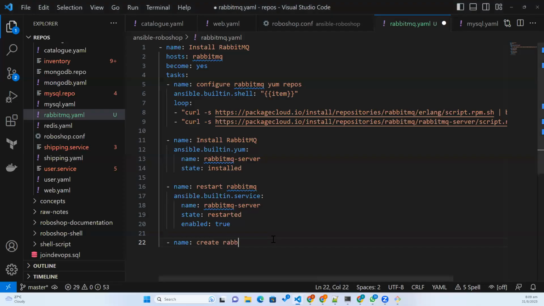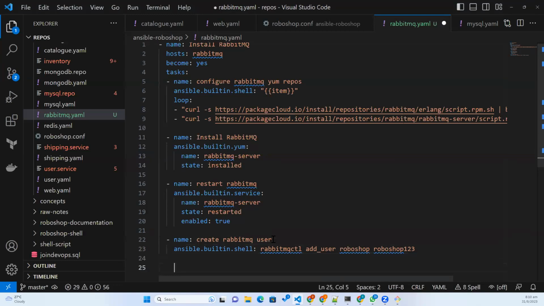Create RabbitMQ user, ansible.builtin.shell, and then name, setup permissions.